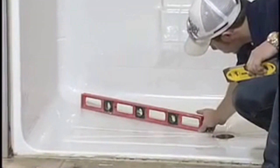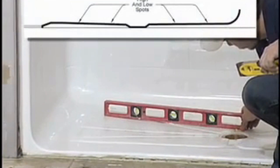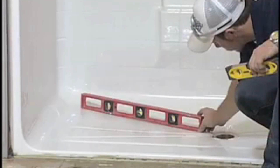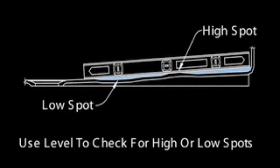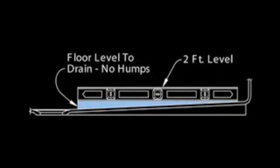Plumb and level the shower in the framing pocket; do not shim more than one-eighth inch. Check the floor for proper draft and to assure there are no high spots or bulges that will cause improper drainage. There are two purposes for checking the floor: first, use the level as a straight edge across several planes from the outer edges to the drain to confirm a continuous line with no high or low spots. Second, hold the level horizontal with the bubble centered — check several points on the floor from outer edges to the drain to see a continuous wedge shape under the level increasing as it approaches the drain.